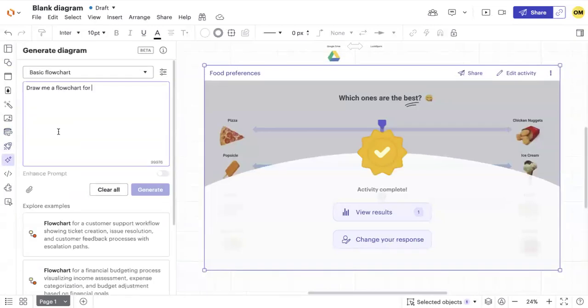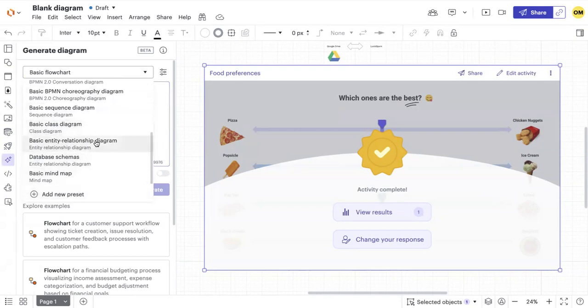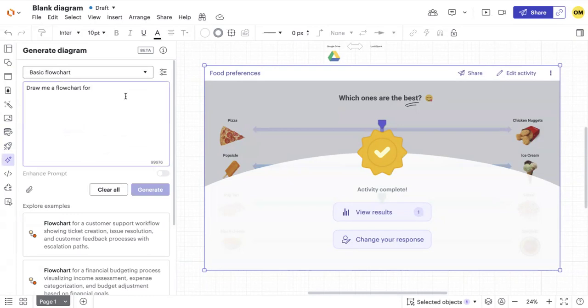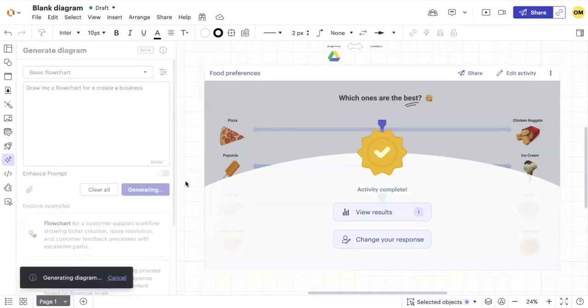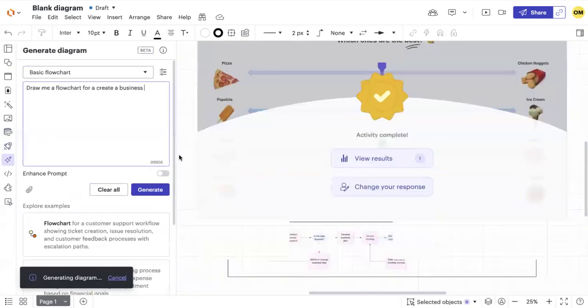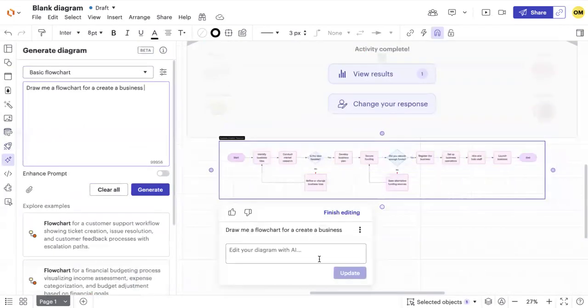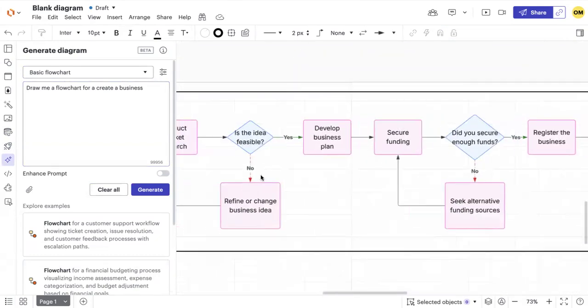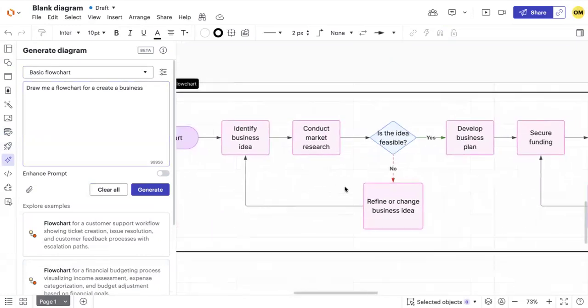And then the most unique aspect is probably going to be the AI. So Lucid Spark has an integrated AI where you can kind of create different flow charts and sort of mind maps. So if you use this, you can kind of choose your preset. We're just going to do a basic flow chart just to see how it works. So I'm going to ask them to create a business. So yeah, it takes a second to generate, but once it does, it asks if you would like to create the chart or if you want to keep editing. So we're just going to press finish editing. And then, yeah, basically from like start to finish, it offers you a flowchart on how to create a business.